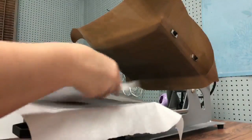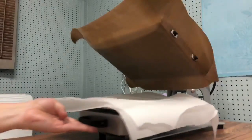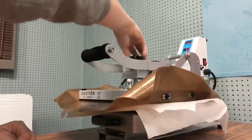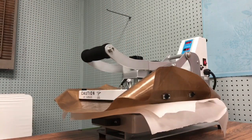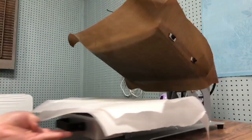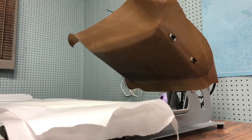So once again, I have my parchment paper down. I've got my paper here. And I'm going to pop this down, and I'm going to push that in. So I'm going to close that down. Tighten it up just a little bit, and I'm going to leave that for the whole 60 seconds. Open. And I'm going to pull this out. And I do recommend that you let this cool down first because it's going to be super hot because of the metal.